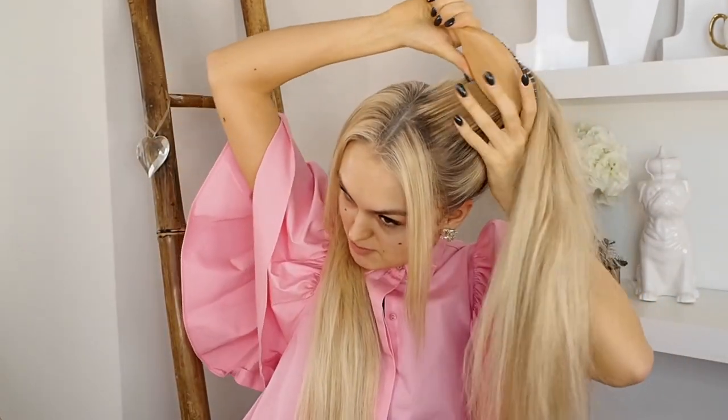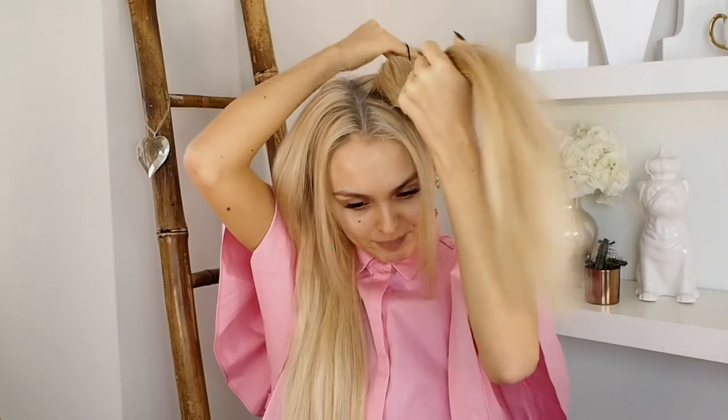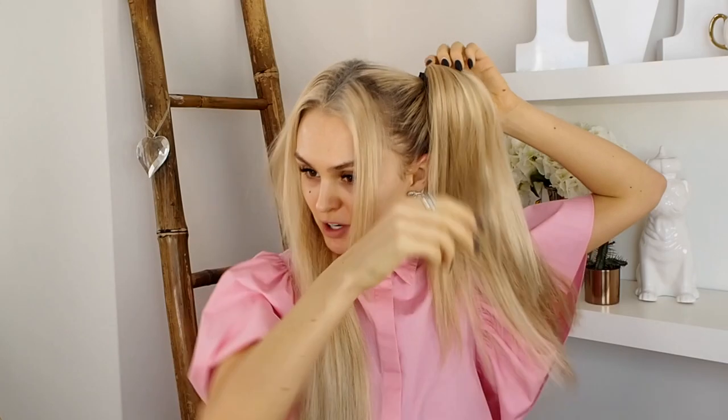So I've got my parting sorted. Now we are going to just split my hair into two ponytails — this is when we notice how much thinner one side of Misha's hair is. To get these ponies we obviously want our space buns on the top of our head. So I'm just going to comb up and smooth out my hair, grab a hairband and secure it on the head where we want our space bun to sit.